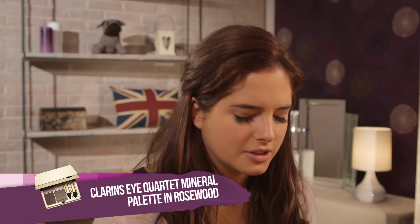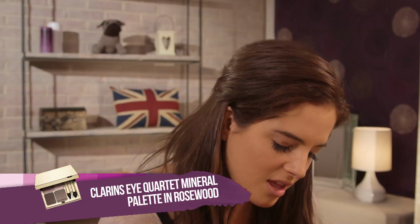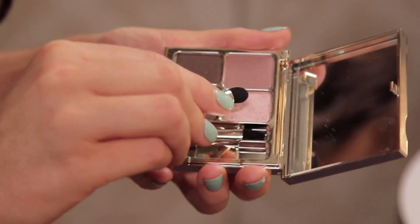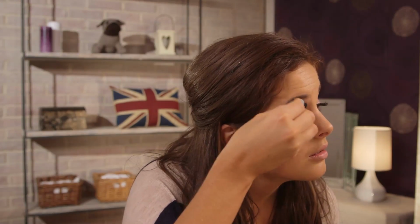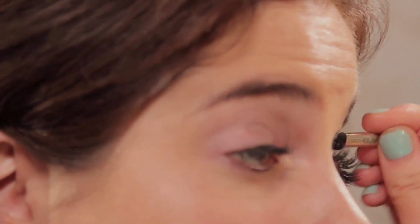Next up, I'm going to be using this CLARINS eyeshadow palette. It's called Rosewood. I'm going to be using this colour here, a really light, pretty, glittery number, and I'm just going to be applying it all over my eyelid for a base. It's a really good idea to use a really light colour for an eyeshadow base because it does get rid of any discoloration. And it's really good because you can work other products on top of it. You don't have to be too neat with this because it is just a base.